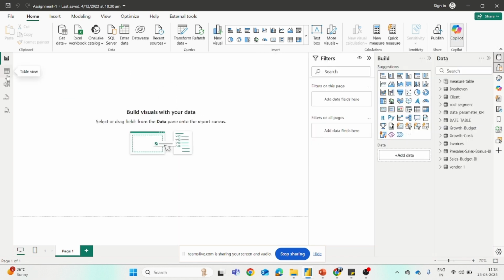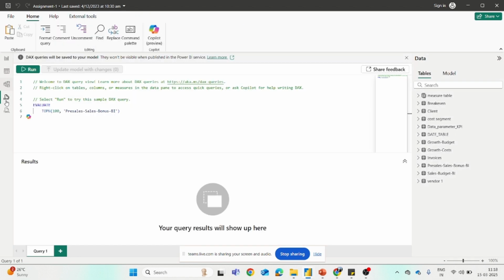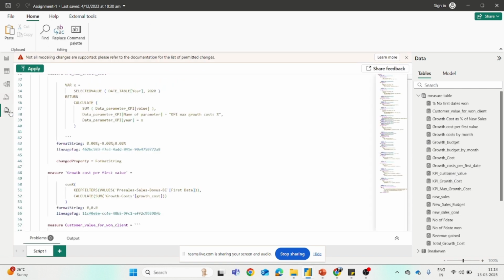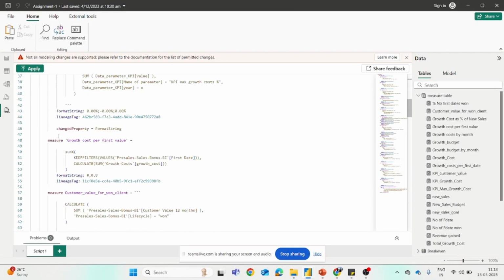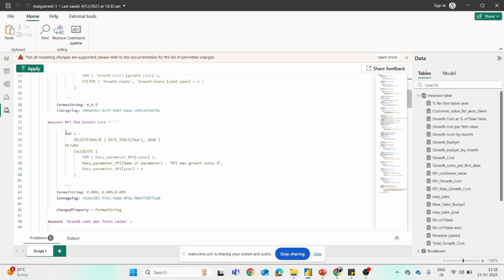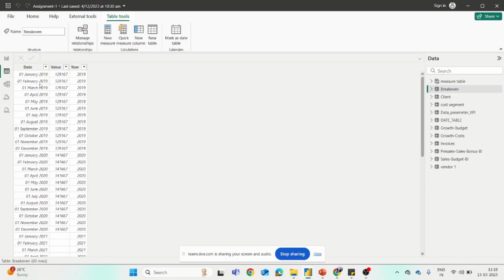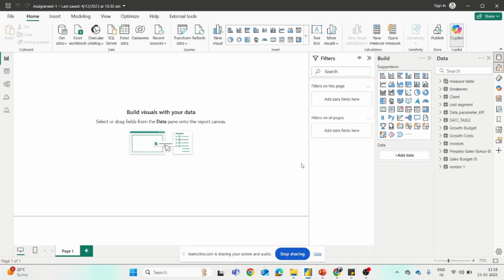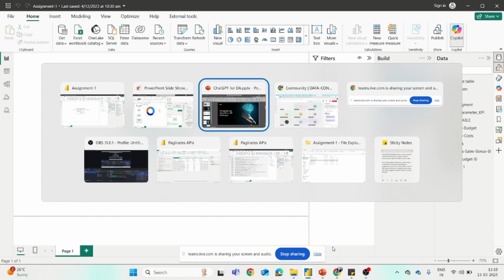Apart from this, we get the Copilot feature within the DAX query view. If you are a beginner, you can ignore this, but if you are experienced, then using Copilot you can write DAX queries. Within the TMDL view itself, it is soon going to launch. I have connected with some Microsoft managers, and they are planning to do it. Also, in Power Query Editor, you will see the facility of Copilot. Now I will show you a quick demo of what Copilot can do.